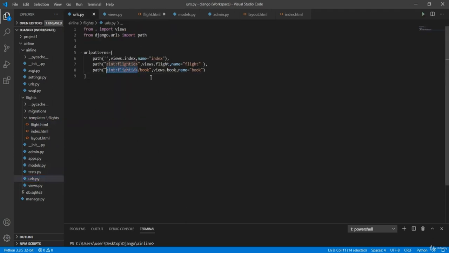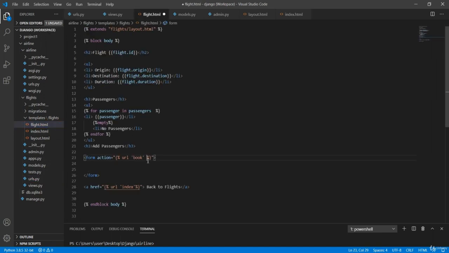So if we want to use that URL anywhere, we need to also pass that flight ID parameter. So inside of flight.html, I'm going to enter that ID, which is flight.id, because flight is a variable that I can access, so I can access its ID.